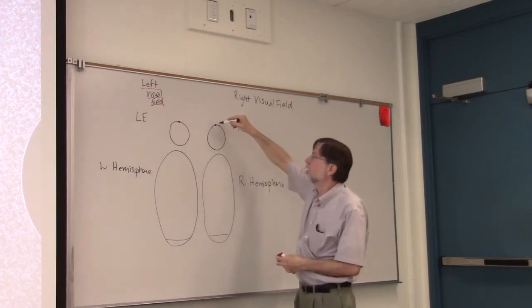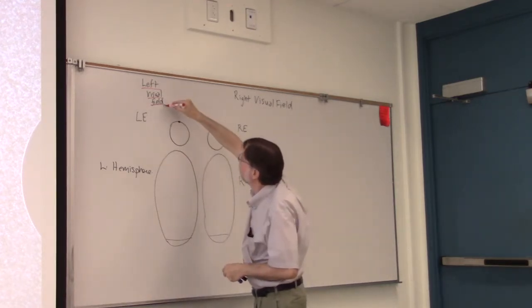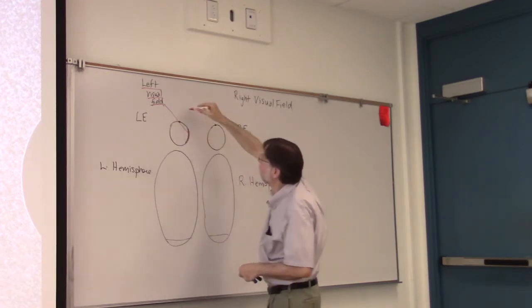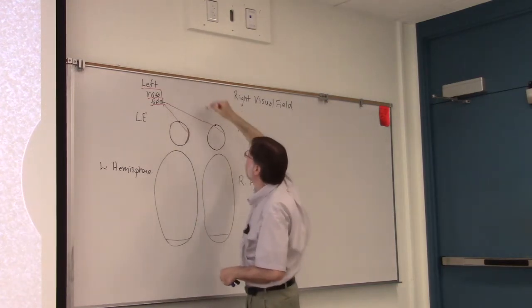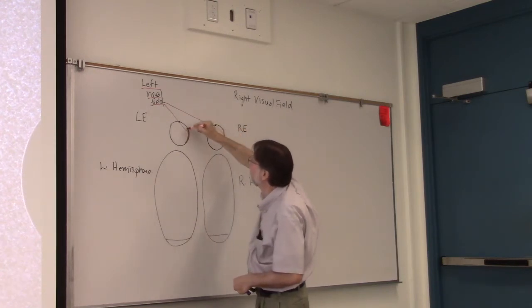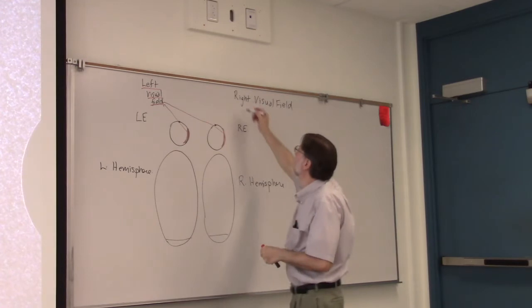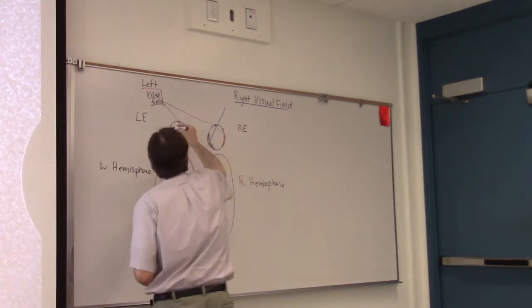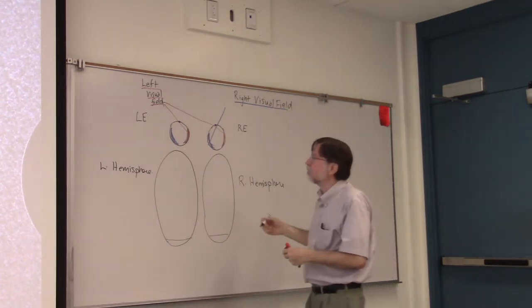Which we'll place on the front of the eye. So what's in the left visual field ends up going through this point right over here and ending up on this side of the eye. And what's over in the left visual field is going to go through this point. Now really way up over here would be this part of the visual field, so it would project farther down here. But what's in the left visual field ends up on the right sides of the retina. And what's in the right visual field, so I have blue representing that, is going to go through the same point and end up on the left side of the retina. And then the axons leave the eye and go to the optic nerve.